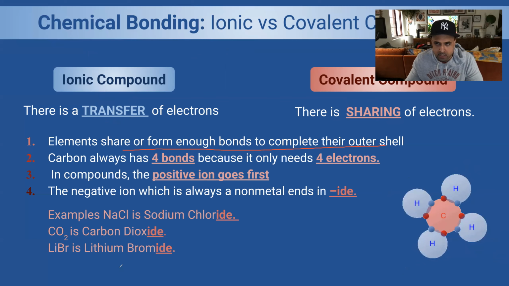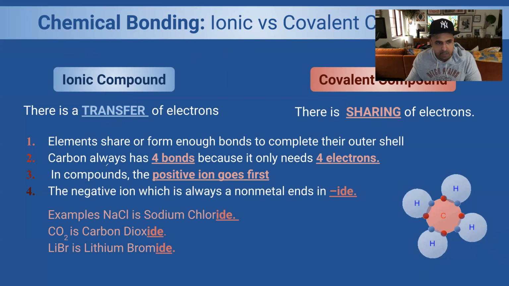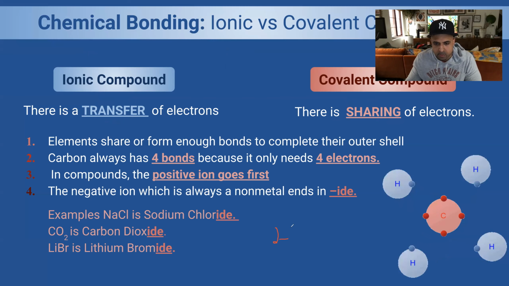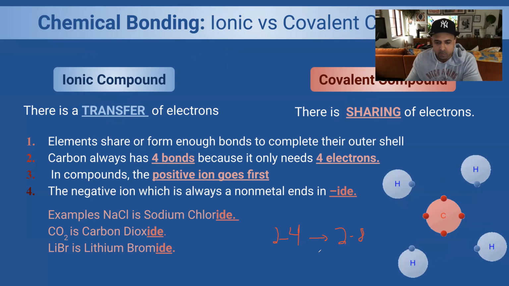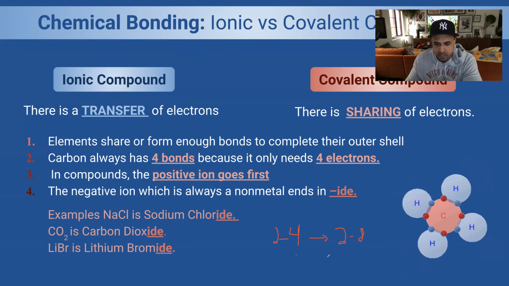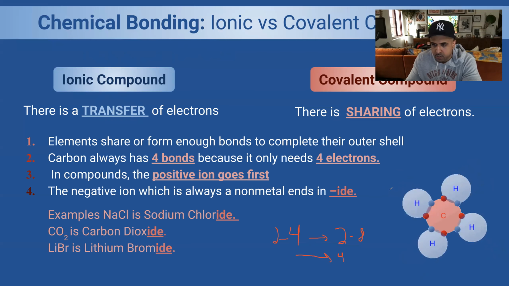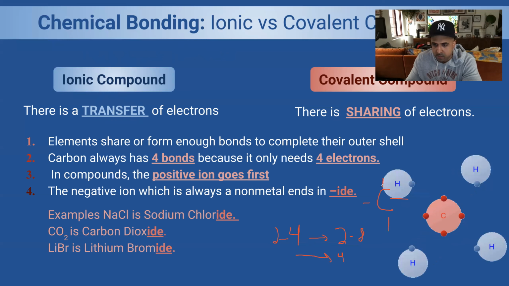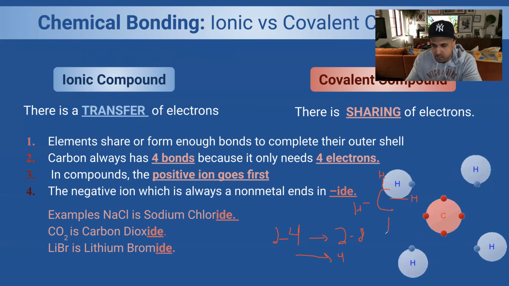One thing you really need to understand before you go to college, especially people that want to be in the science field, is that you could memorize it, but carbon is 2-4. So it wants to be like a noble gas. The next closest noble gas is neon, which is 2-8. So in order to become a noble gas, carbon needs 4 more electrons. So when you see carbon in any structural formula, you should see 4 lines around it. It could look like methane: one up, one left, one to the right, one down.